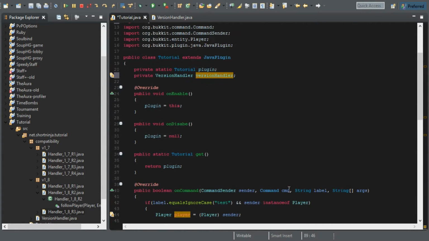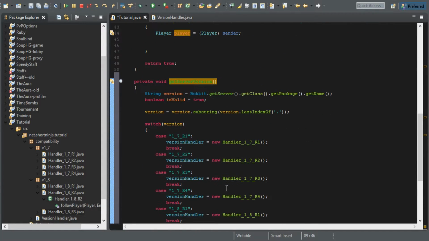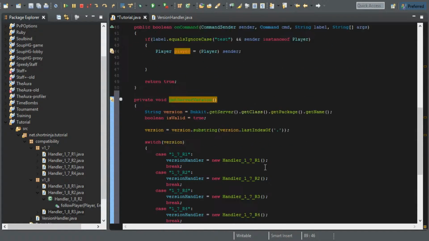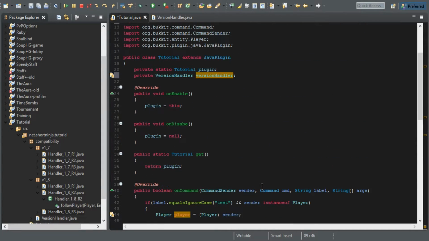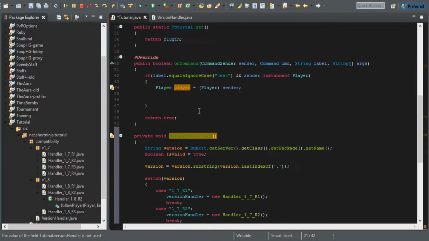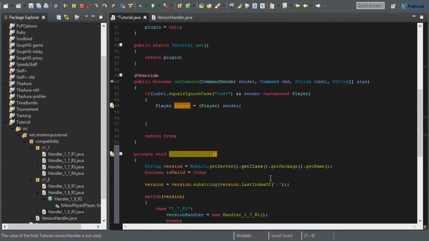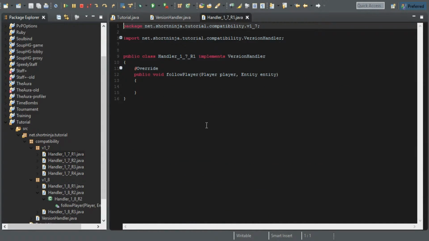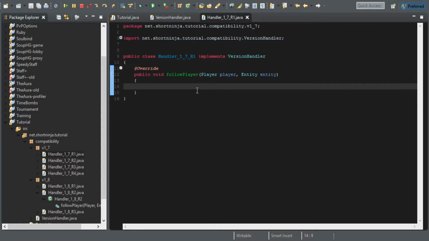So pretty much all of this code is done. Of course, you might have tons more cases than I do. You don't have to put it in the main class. What matters in the end is that this version handler interface has an instance to call the method on, and once you get that, everything will be fine. But now we're going to start doing the fun part of writing out our NMS code.